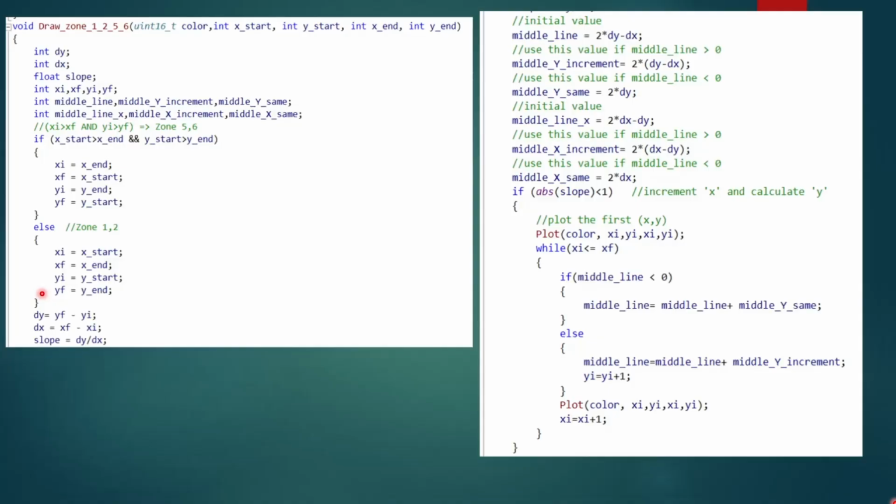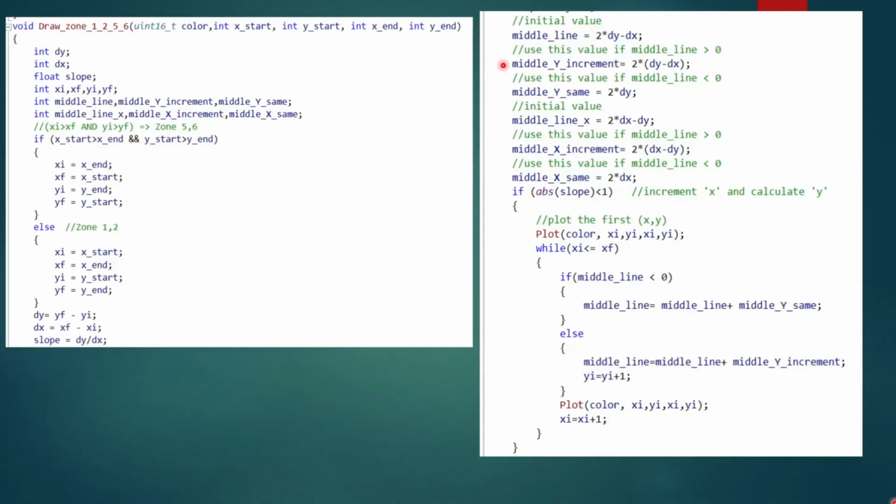Next, I'm going to calculate the dy, which is y final minus y initial, and then the dx, which is x final minus x initial, and then I calculate the slope, which is dy over dx. Now I have this parameter, which is called the middle line, which is the initial value we already looked at, which is 2 times dy minus dx.